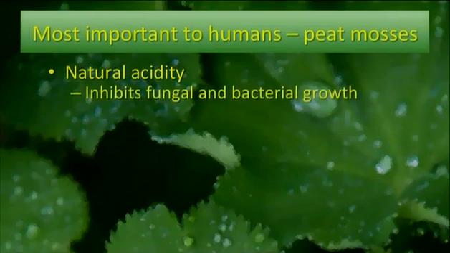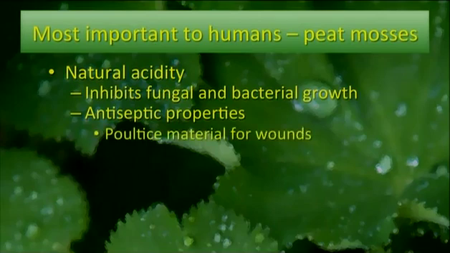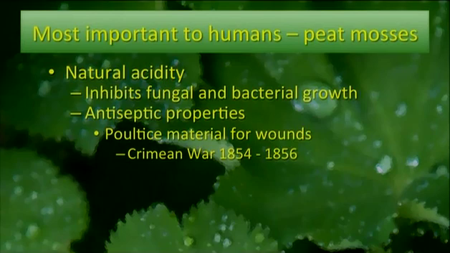Okay, so it has natural acidity, so it inhibits fungal and bacterial growth. It also has antiseptic properties. Remember that they were used as poultice material for wounds during World War I, but also during the Crimean War in the 1800s. That was in Russia, I think, Crimean War. Yeah.